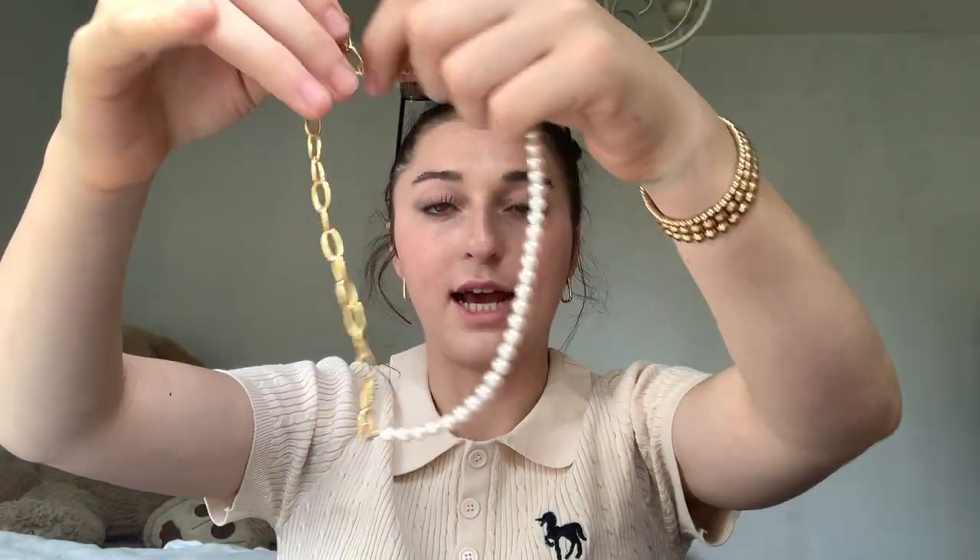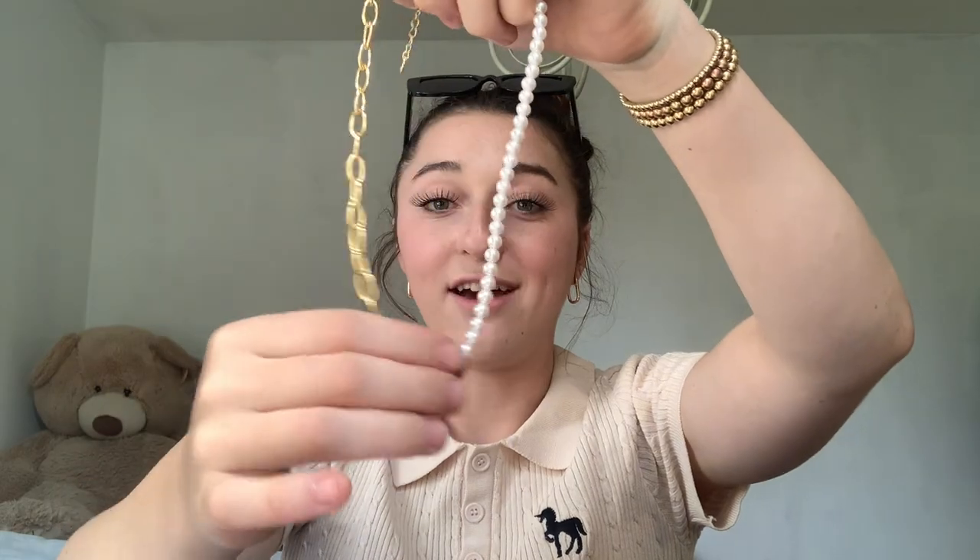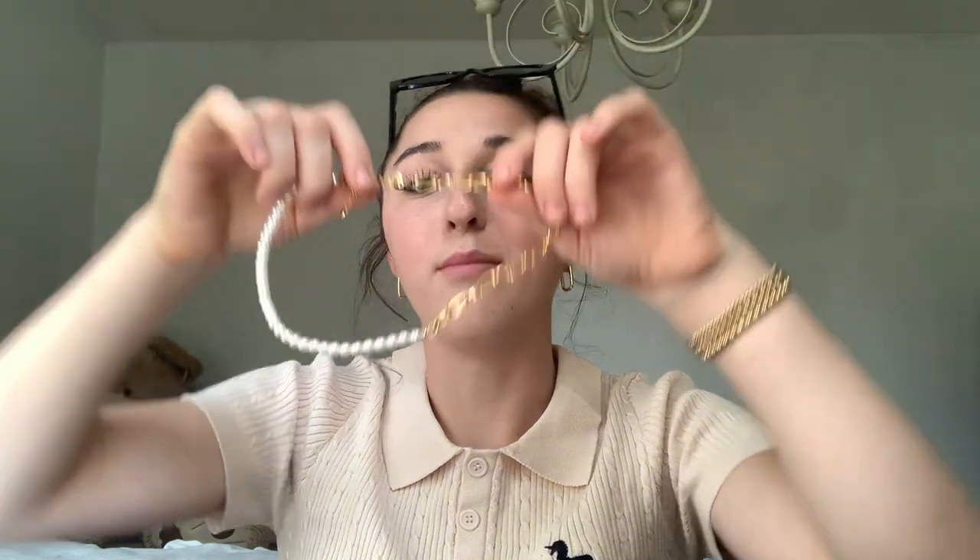I did get two of these so I'm not going to show the other one, but this one is so cute. It has like half chain and half pearl. Who would not want to wear that? I can't wait to wear this for beach weather. Maybe $4, which is a steal. You have to buy a quantity of two to qualify for the order, but I had no problem — I'm probably just going to give the other one to my sister for her birthday.